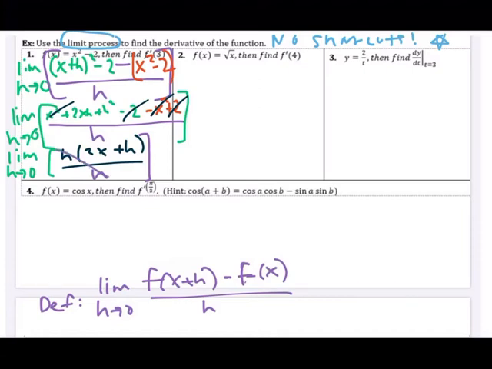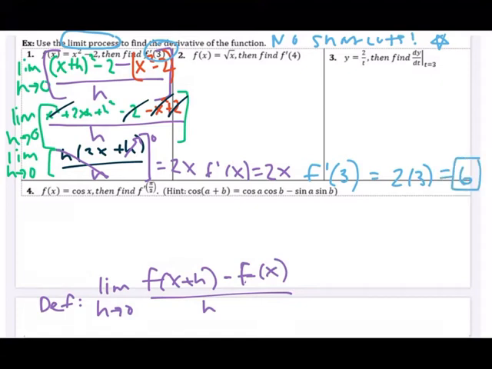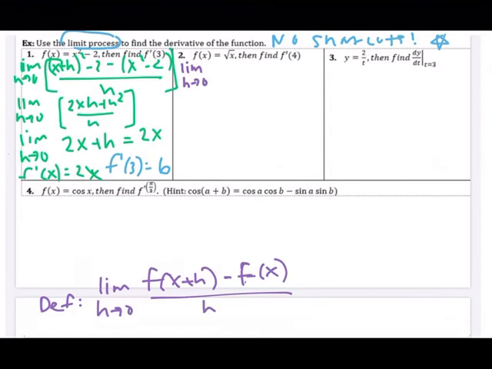That leaves us with 2xh plus h squared, and I'm going to go ahead and factor out an h, and you're going to see that that h simplifies here. Now, as h approaches 0, this term is approaching 0, so we are left with 2x. So what we can say is that f prime of x equals 2x. It then asks us, if you can read underneath all of that, to find f prime of 3. F prime of 3 means I'm plugging 3 into that function, which is going to give me 6. F prime of 3 equals 6.